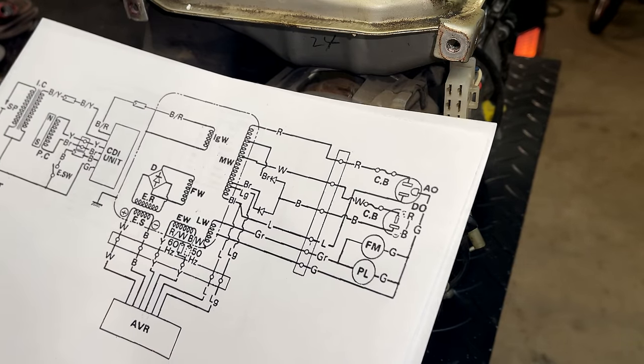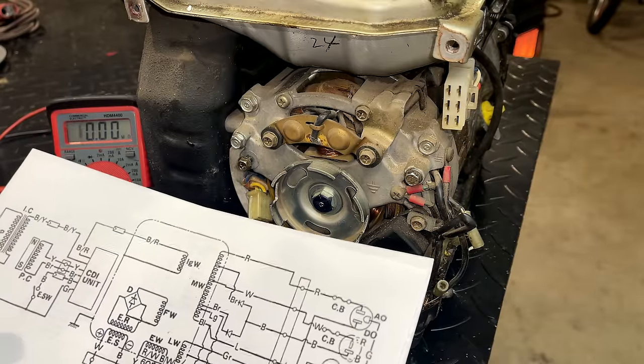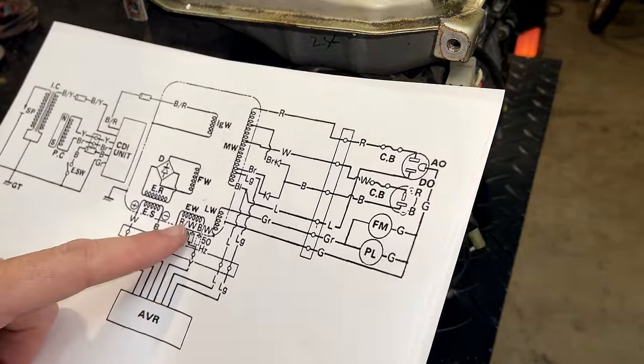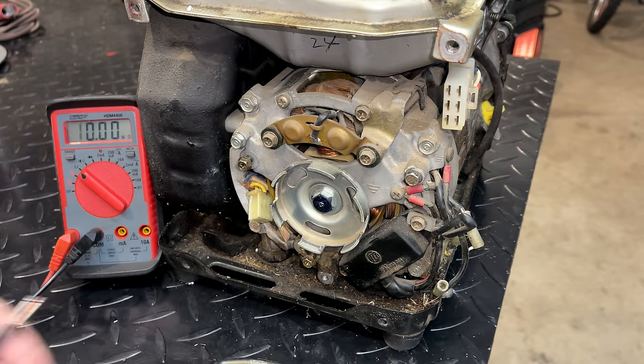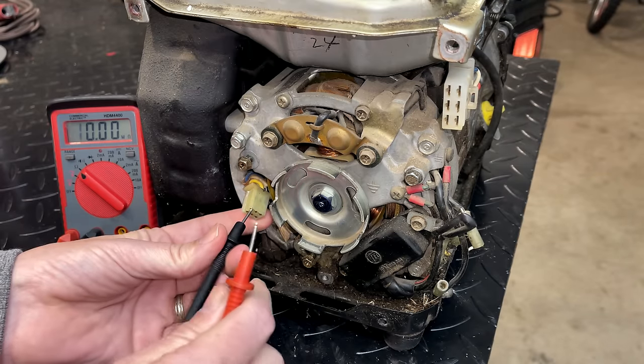We'll check them to ground. Granted, I'm not fully isolated, so we might get some erroneous results. But let's start with the excitation winding. It is the yellow wires. And on most generators, I get 1.5 ohms, plus or minus half an ohm. This generator, I don't know what it will come in at, but let's see what we get.